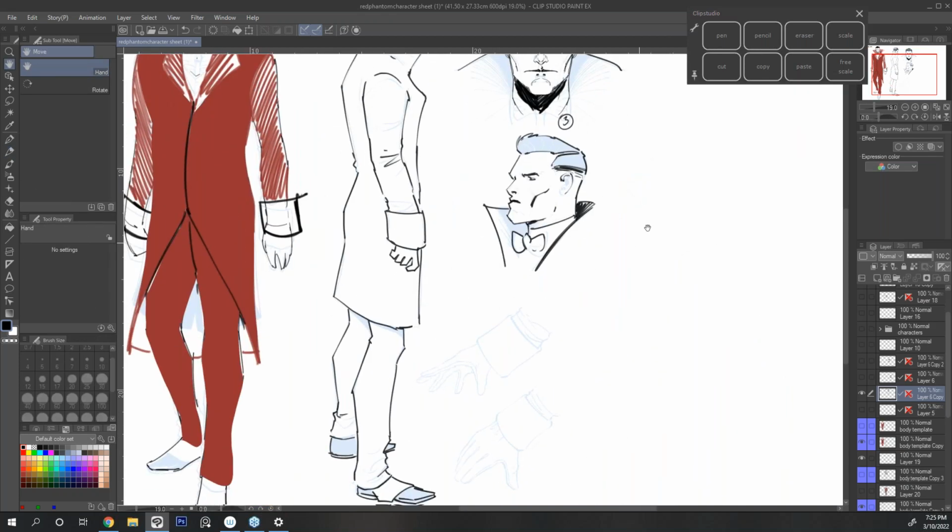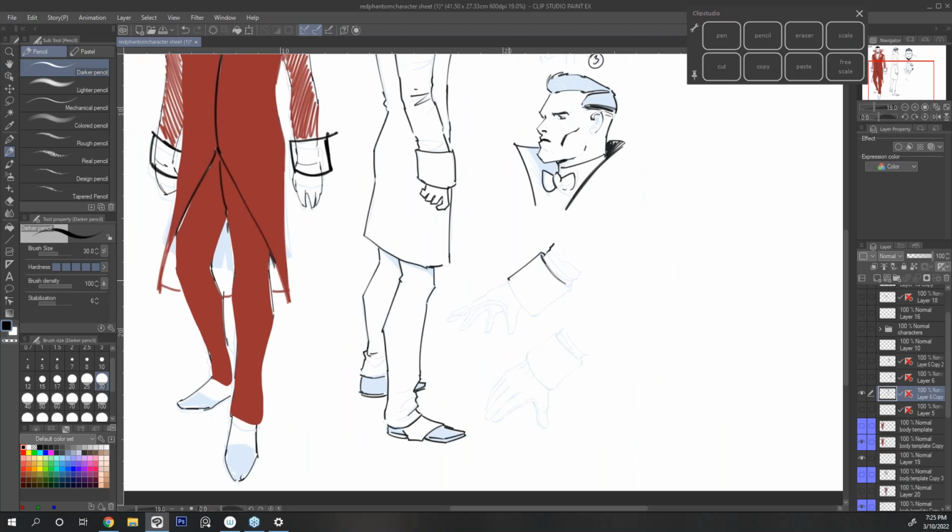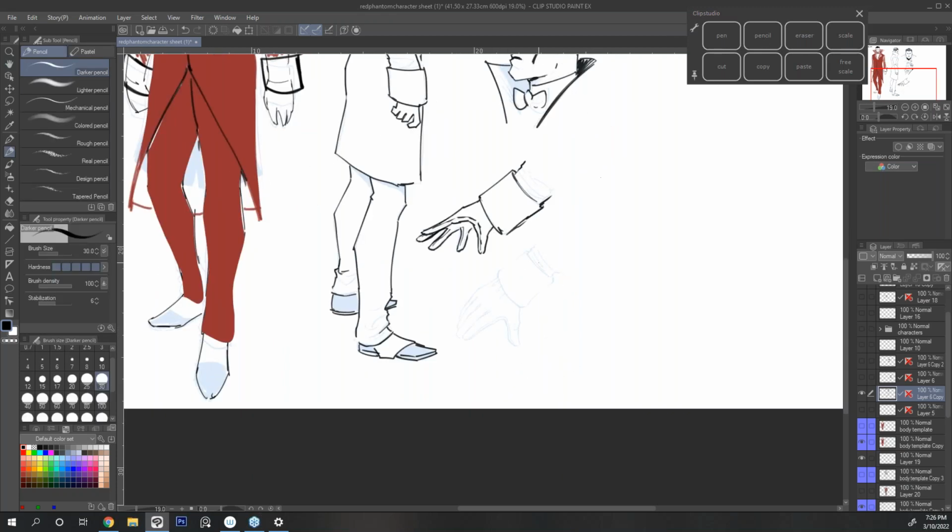So for example, here what I did is I also came up with details of his gloves, because he's wearing gloves, so obviously we want the colorist to know that these are going to be gloves and that they're going to be white. Add a little line there for the seam. And then the front or the top actually also has some details that are going to be added throughout the comic book. There, and here this little line there.